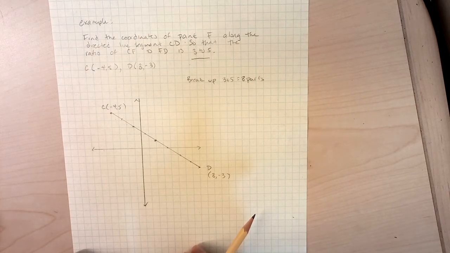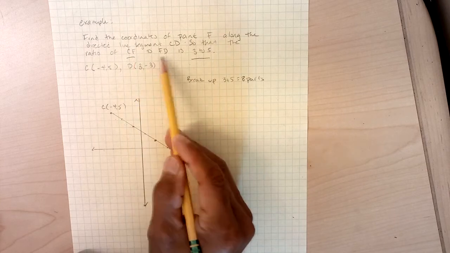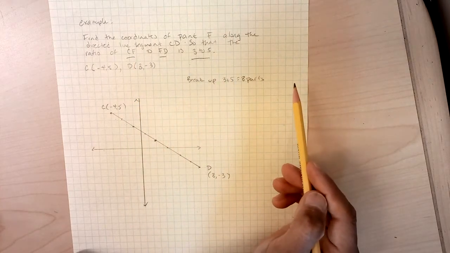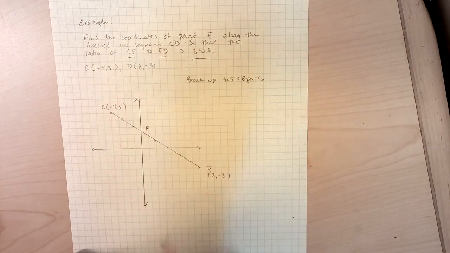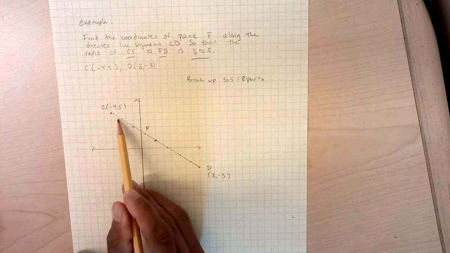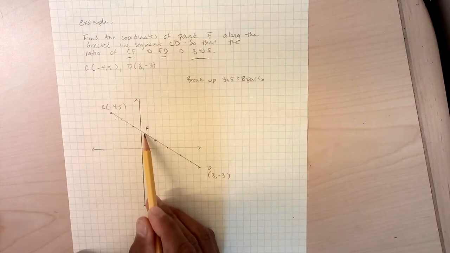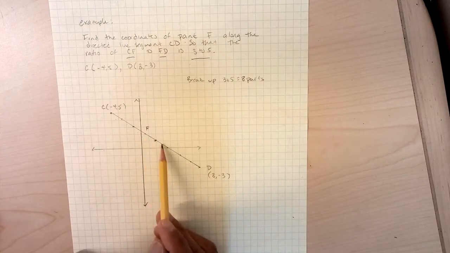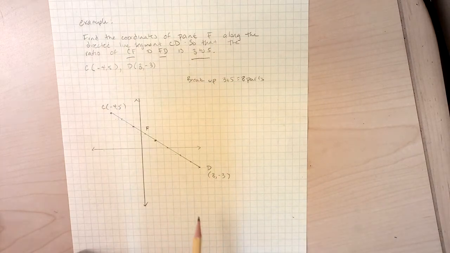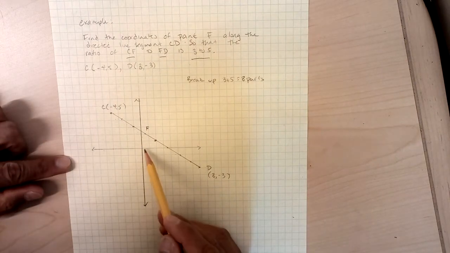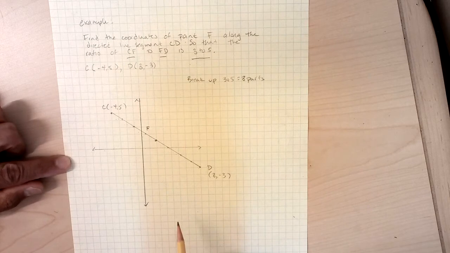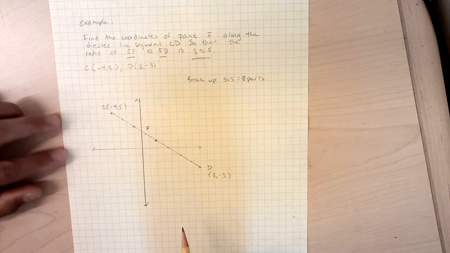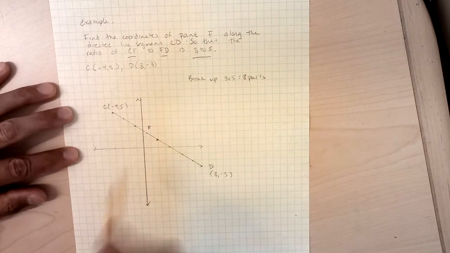That's pretty darn accurate. But I want the ratio of CF to FD to be 3 to 5. So point F should be right here. CF, that's 1, 2, 3 parts, to FD, here's F and then here's D, is 1, 2, 3, 4, 5 parts. Okay. And so then we'll do something similar, just to kind of estimate, maybe it's about half to something around there. So once we actually come up with the coordinates of F, it should be about half to, since this is pretty darn accurate.